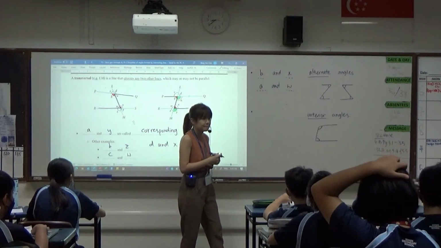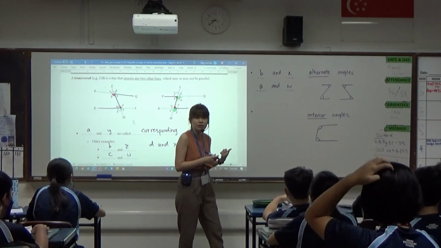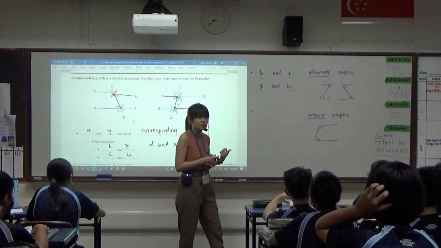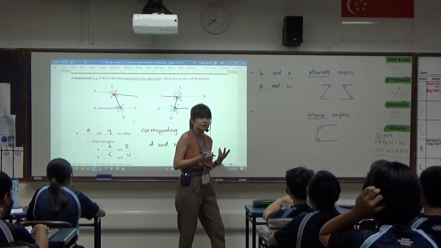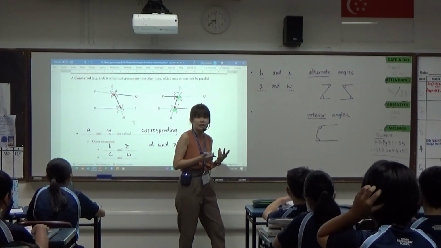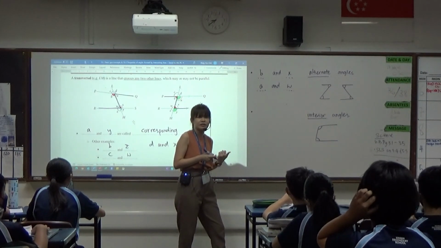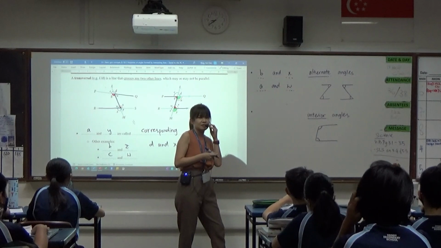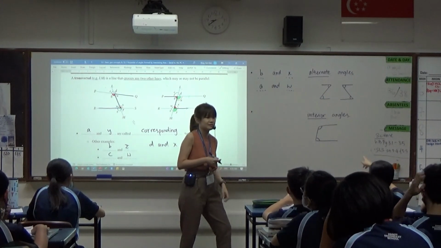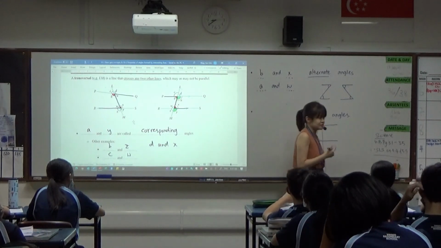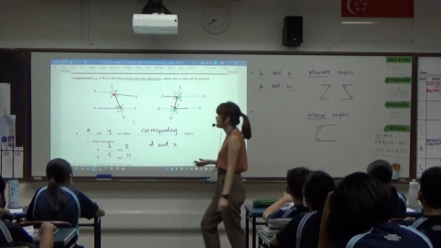Didn't learn in primary school, why? I thought you all learned alternate, interior and corresponding. No? Then how about some learned, some didn't? Not included in PSLE. It is? I can't remember. I'm quite sure this one is covered in primary school. Your teacher already taught you alternate angles. I know you were shortchanged by your primary school teachers, and now I have to make up for all the gaps.